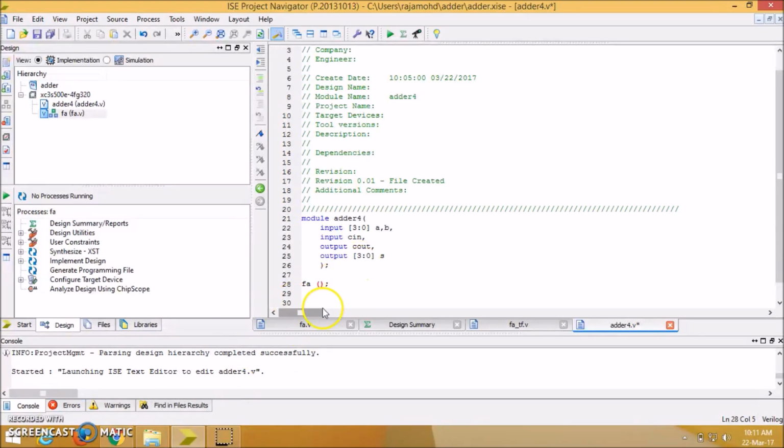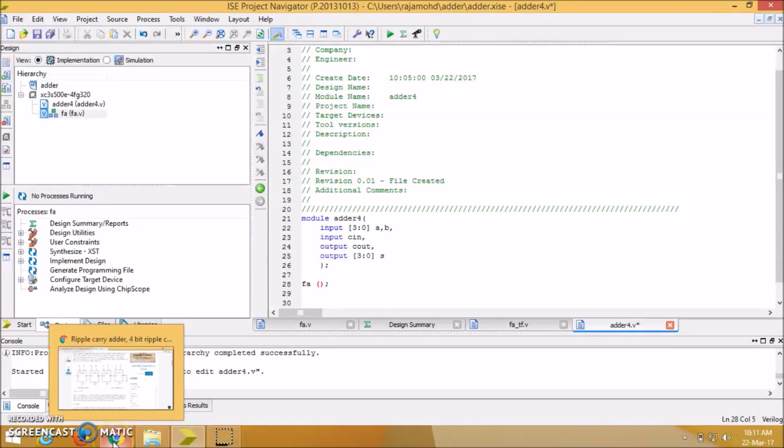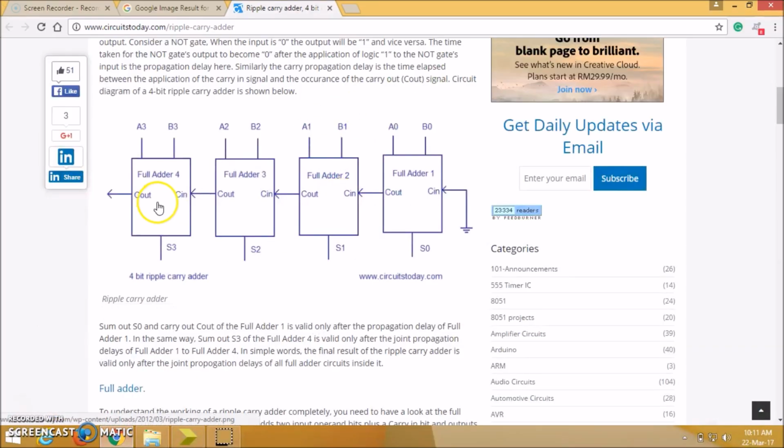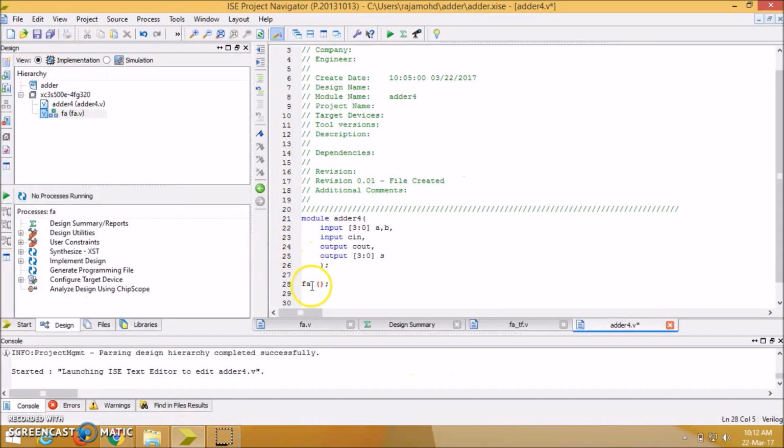So first, let's have a look at the 4-bit full adder circuit. So we have 1, 2, 3, 4 full adders. So this should be our Cin, and this one should be our Cout. Remember that we need to recall the FA device 4 times. So far, we have called this FA for the first time.